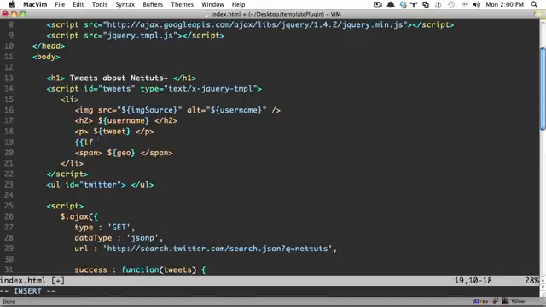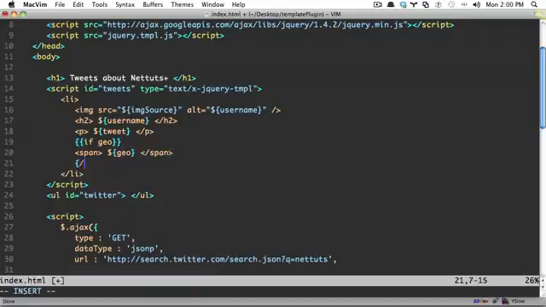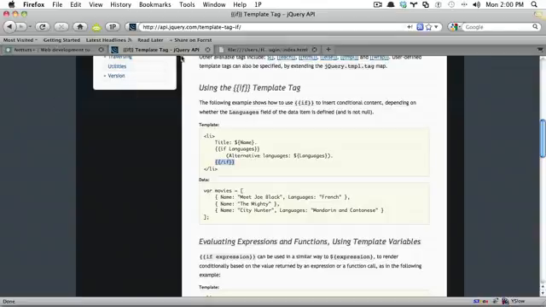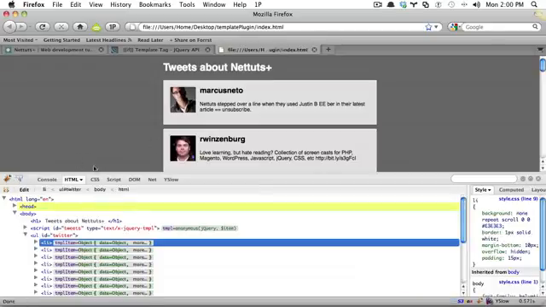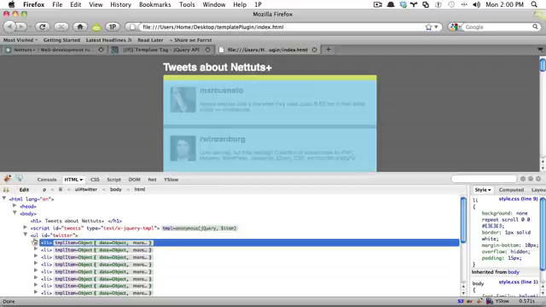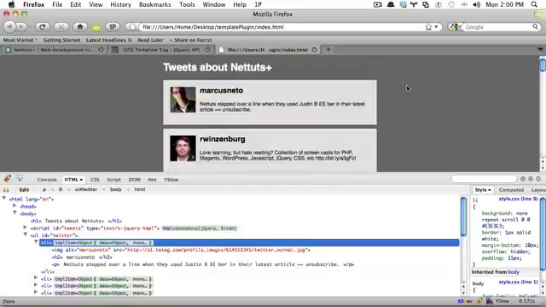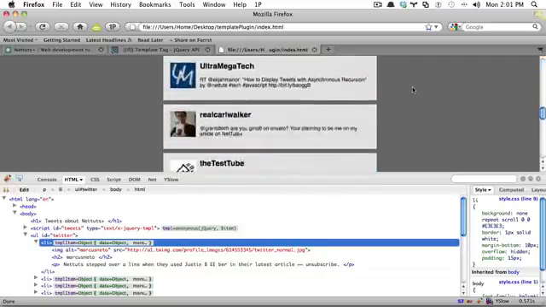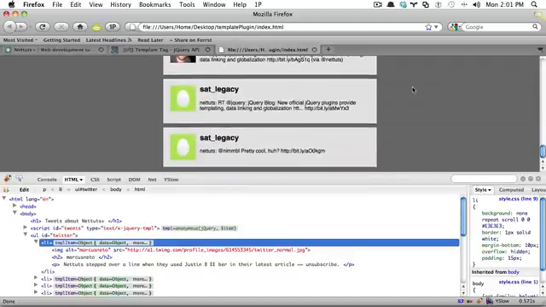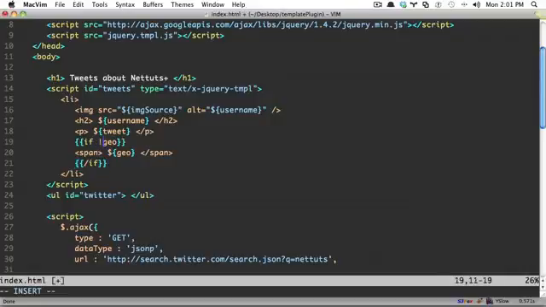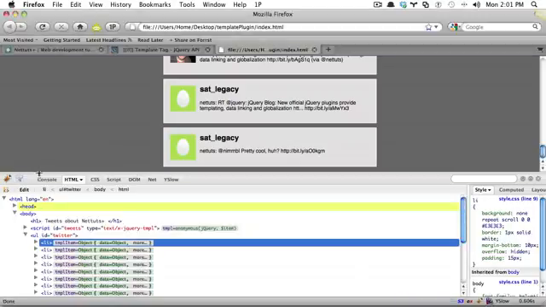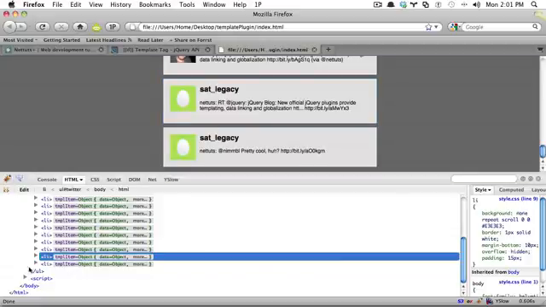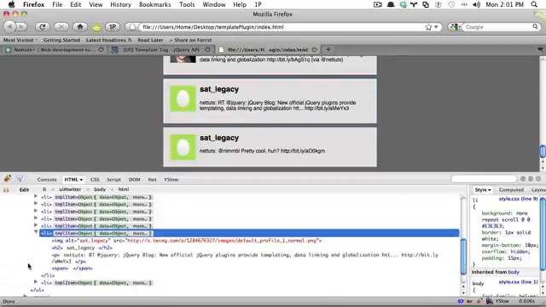if geo, in that case, then do the span tag, and then I'm going to do like that. So that span will only render if one's been there. And now you can see it's not going to show. And you know what? Not many people use the geo, so I don't think we're going to see it anywhere. Yeah, it's not showing up, but that's good because when people do, it will show up. So for example, if I negate that, which will bring back the empty span. As you can see right there.